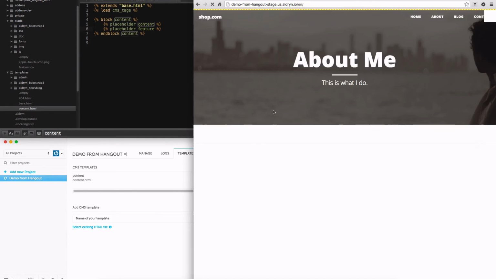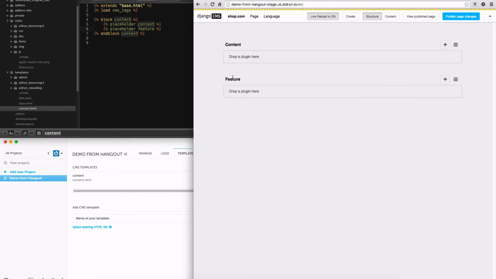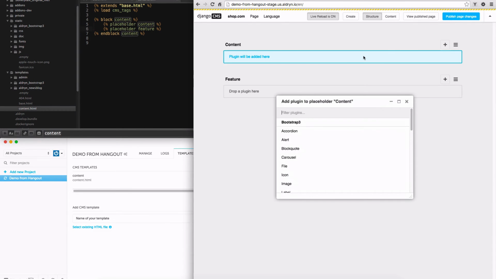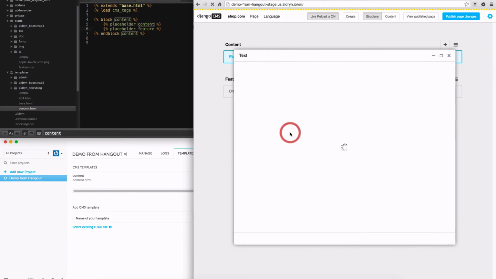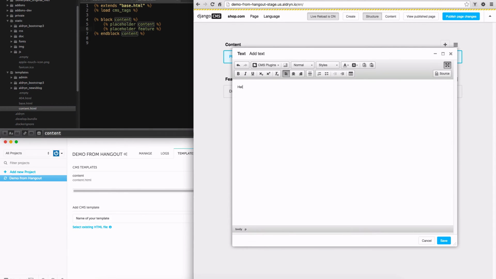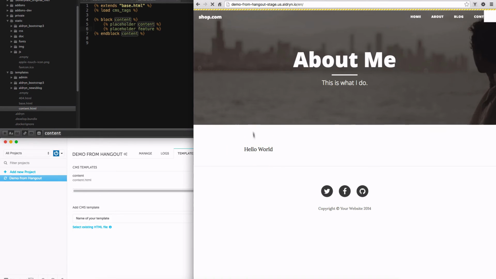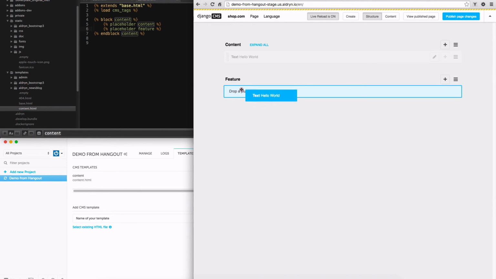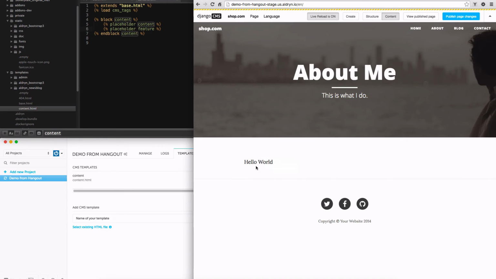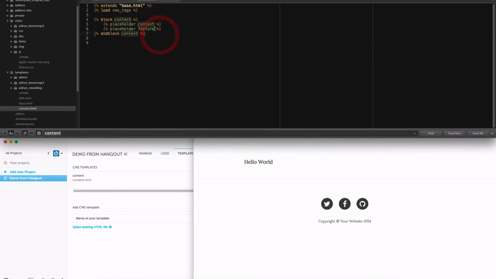And then after a quick refresh, you can see here feature shows up now. And the nice thing is you can add plugins to it, like click on the plus here and then search for something like text and then say hello world again and hit save. It's added there. You can see it's shown here. Doesn't matter in this case if it's now in feature or content, it will just define the ordering basically. But it can be that features, for example, is this area here on top, which we'll go to quickly.